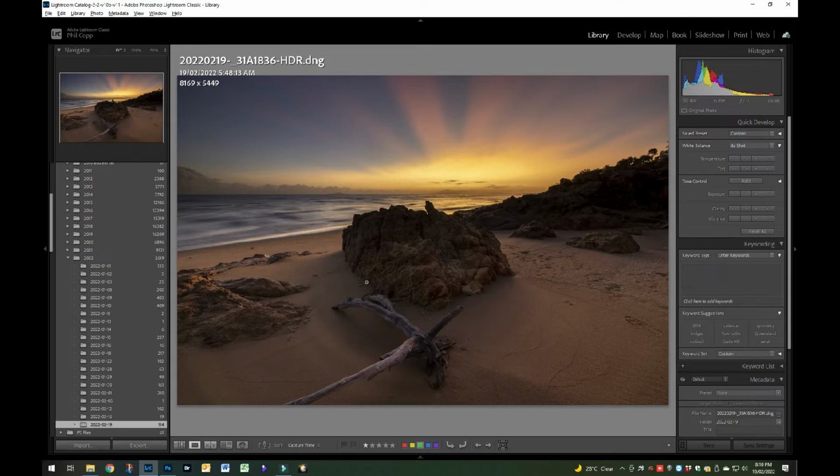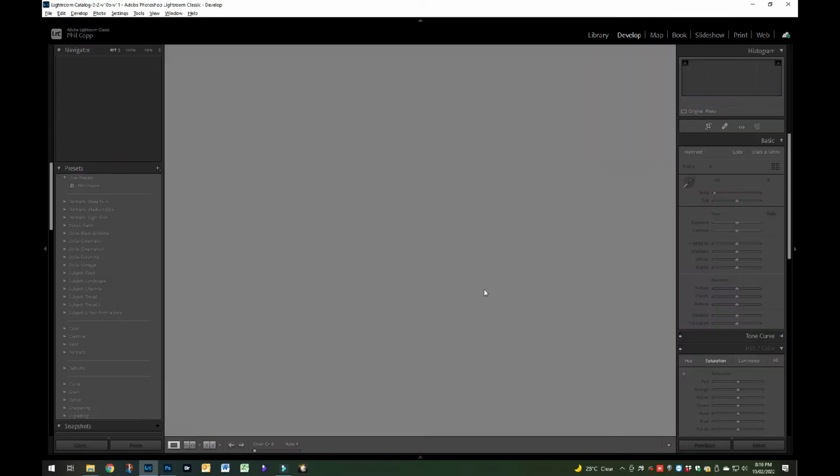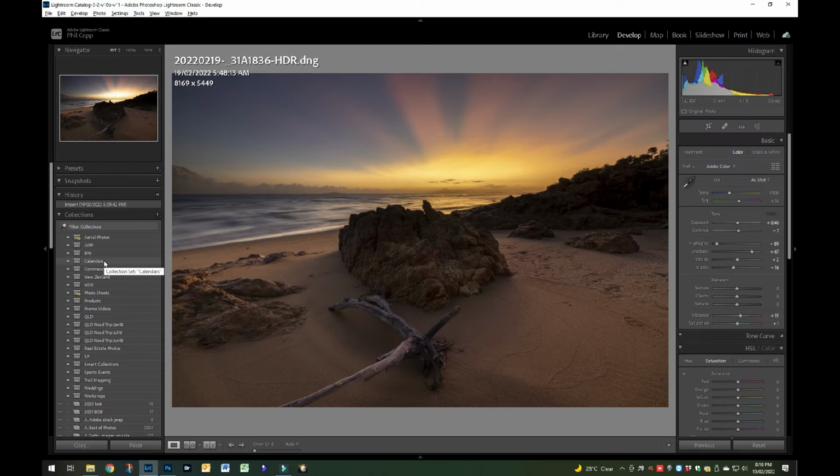Yeah, so we'll just work on that a bit more, and see how we go. So I'll just go into develop mode with this, so you can just hit D on your keyboard to go into develop mode. First thing I look at here is the histogram, so you can see there's a bit of dark stuff happening on the left.